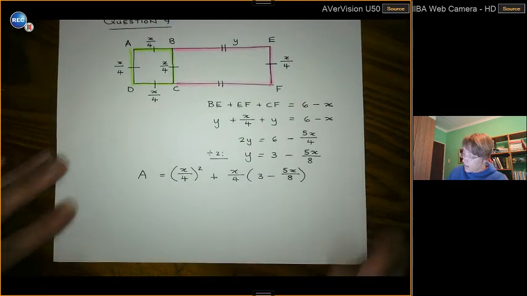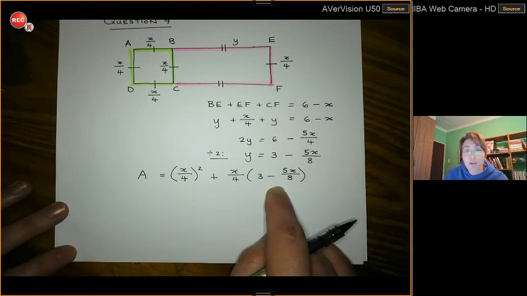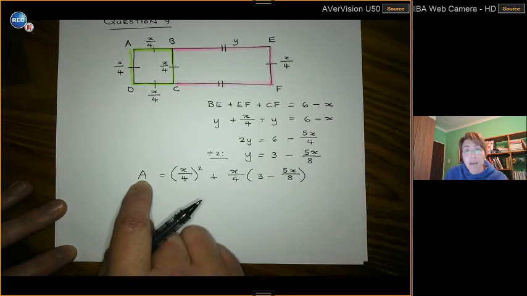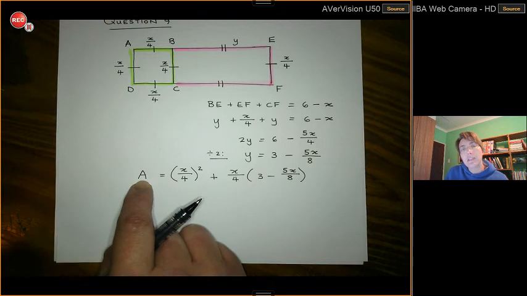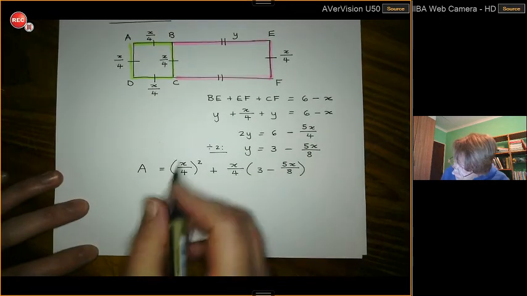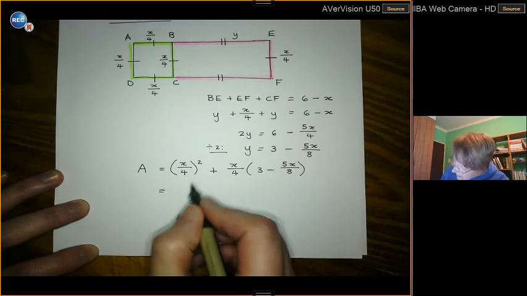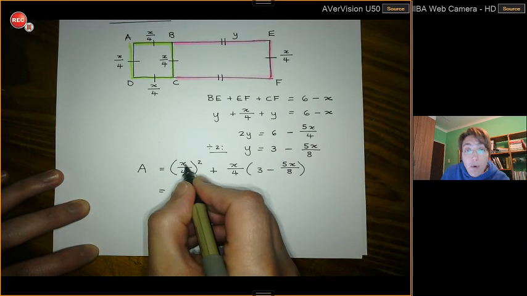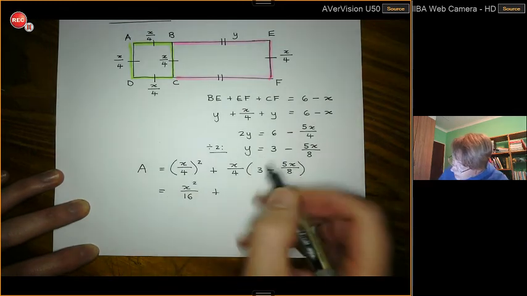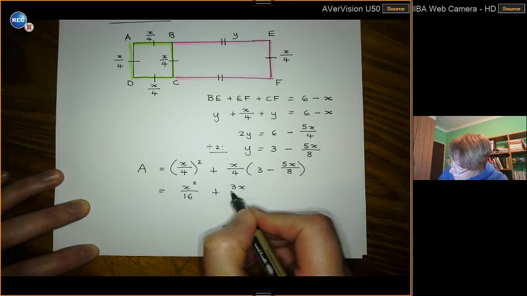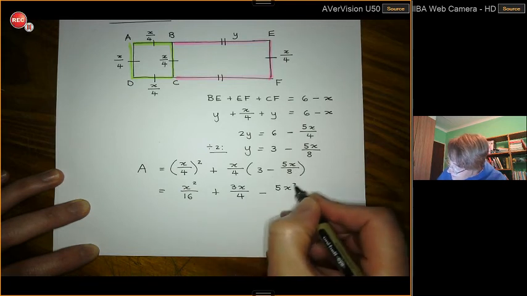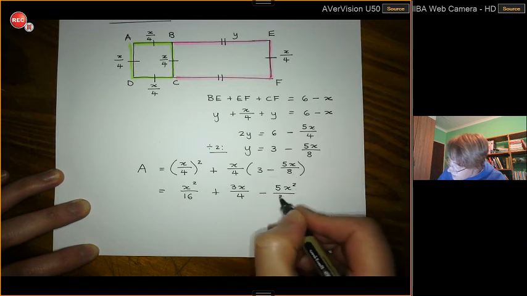There you go. Okay. So obviously we need to simplify this first before we can find the derivative, because remember, whenever I'm trying to maximize, this is something you should immediately know. Maximization means take the first derivative and set it equal to 0. Okay, so first we're just going to do the algebra over here. So we're going to say that is x squared over 16, because you have to square the numerator and the denominator. Here we're going to distribute, so we're going to say that's 3x over 4 minus, and that one is going to be 5x squared over 4 times 8, which is 32.